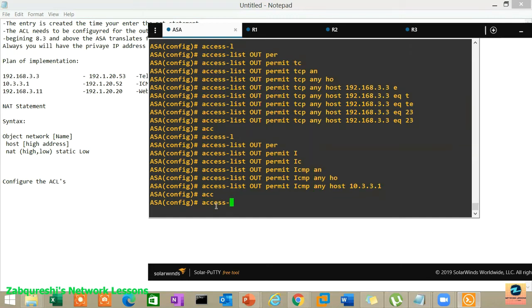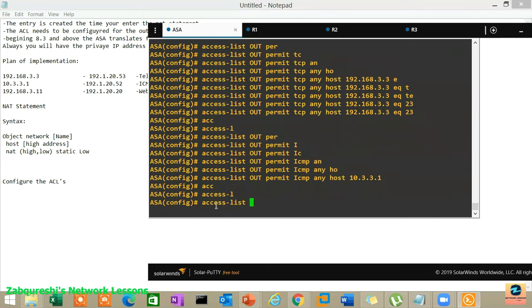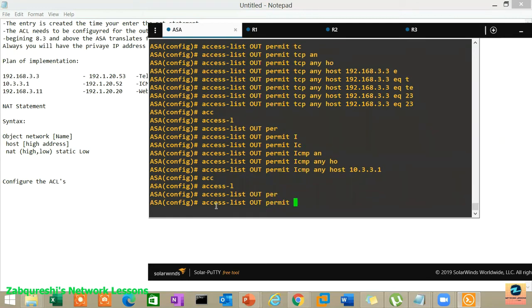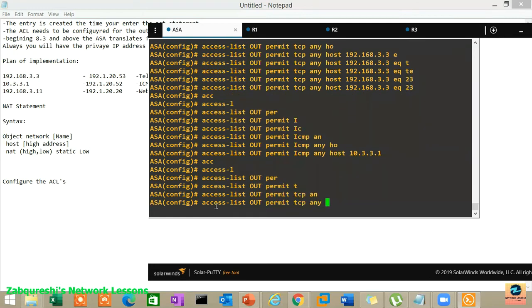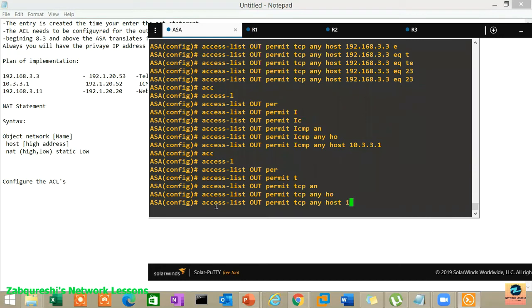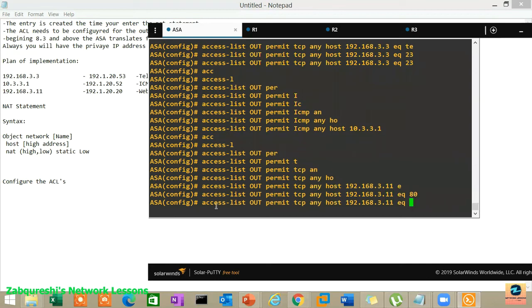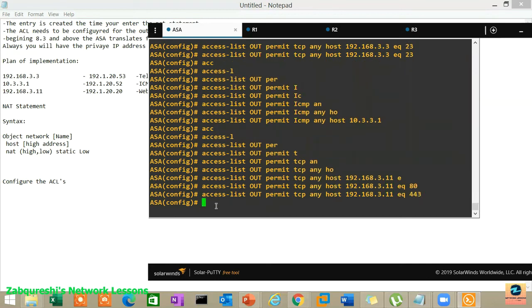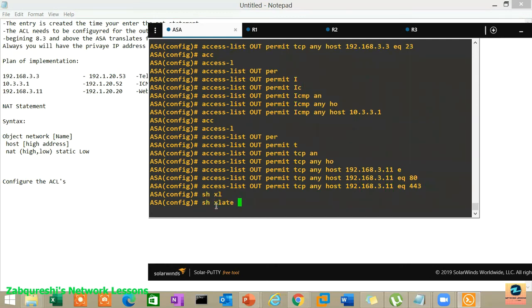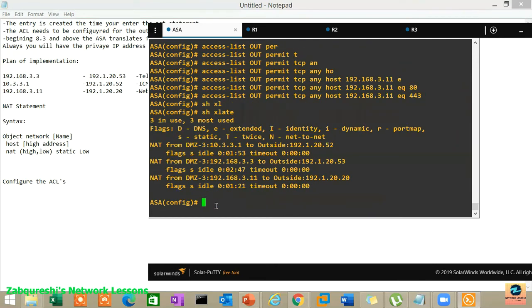10.3.3.1. Here also you can say echo reply, whatever you want. And then you have the access list for out permit TCP any to host 192.168.3.11 EQ. You can have one for HTTP and one for the HTTPS. Okay, so we have the NAT statements, right? Now because this is a static NAT, when I say show xlate, there should be translations in the table because this is static.